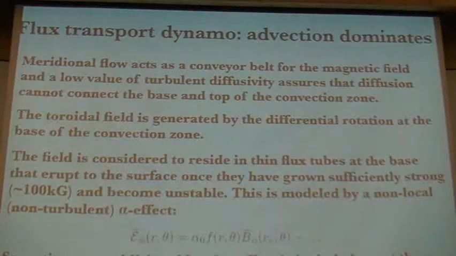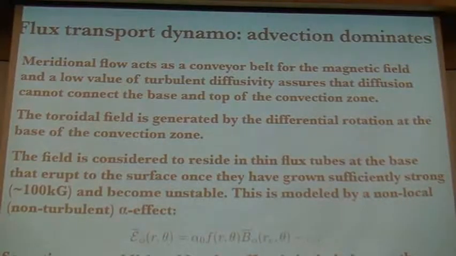And this just models the rapid rise of these flux tubes from the base of the convection zone to the surface. Many times this is called the Babcock-Leighton effect, after two people who were the first ones to suggest these sorts of models. They didn't really know that it was coming from the bottom of the convection zone, right? No, that's true. So in that sense, this nomenclature is kind of misleading.